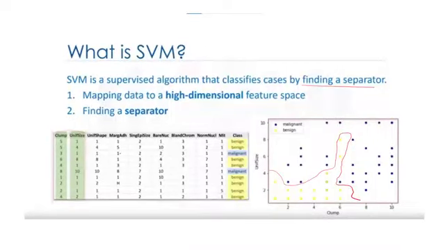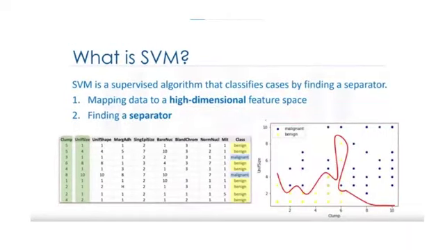Now you're seeing it is completely non-linear. It is not a straight line which is separating the classes. It can be of any shape, and the good part is that it can map the data to a high dimensional feature space, and then it can very effectively find the separator. See, this is how it has identified a separator.